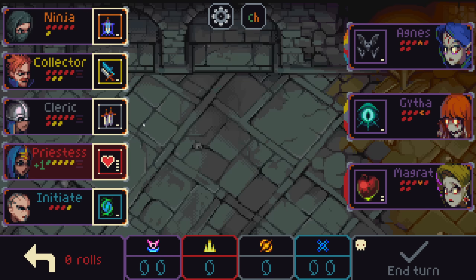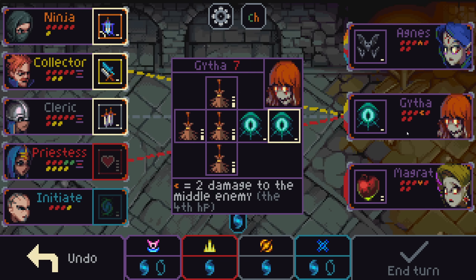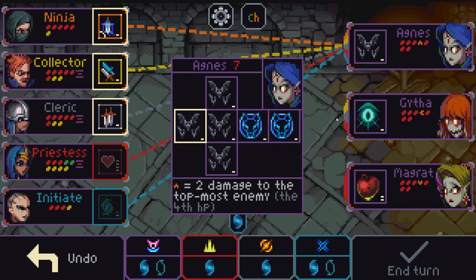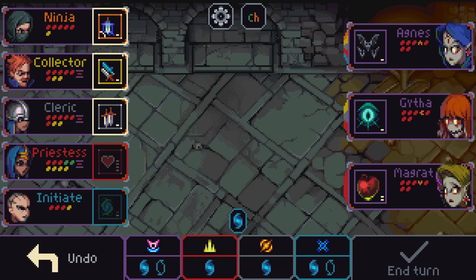Oh, why you gotta do that? Why you gotta be like that, huh? Save yourself, for the love of God. So you're doing 2 damage to the middle enemy. You're the one who does high single target damage. You do AoE and summons. Do damage to the topmost enemy when we get you to the half point. I feel like you're the one that we want to go.